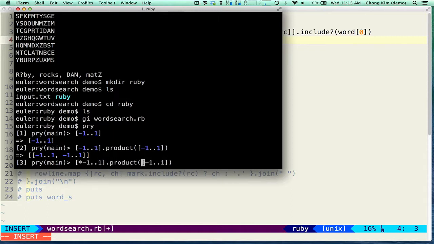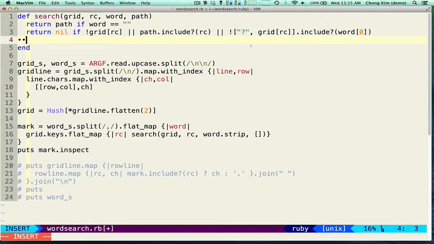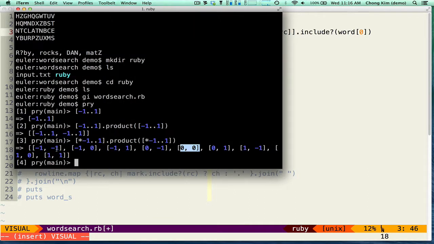We want a list of numbers, and so you can see this has all the directions. So -1, -1 means diagonally to the upper left. We also see 0, 0. We're going to keep that in there because if you happen to hit upon 0, 0, that means you're going to trigger the clause that you've been there already, so it won't even include it. It's not going to affect the code. So this is how we get the list of all the directions.